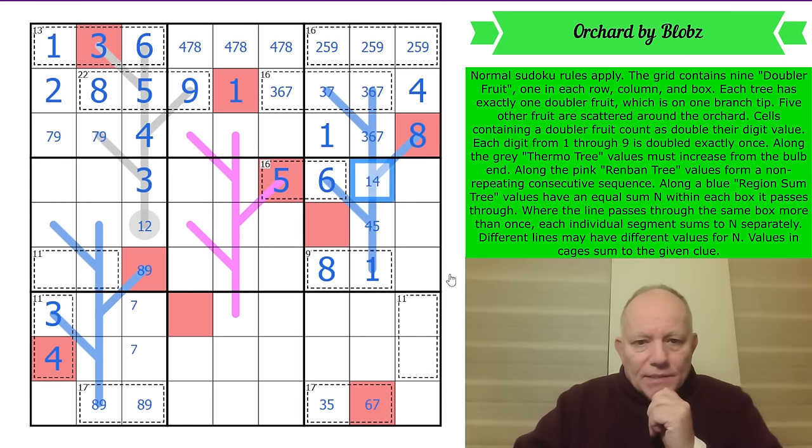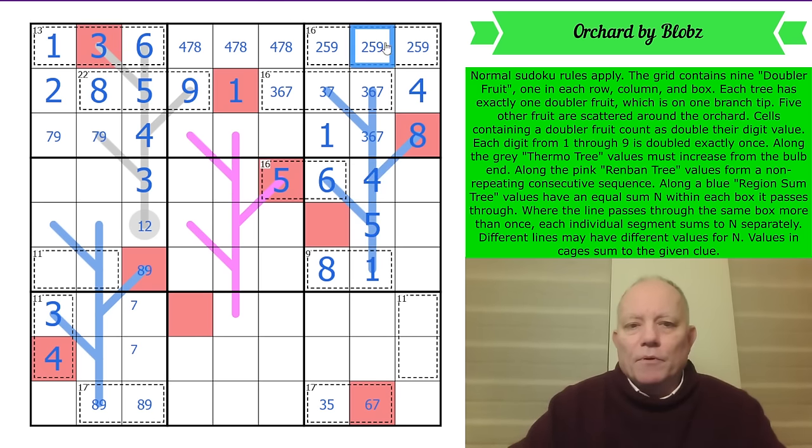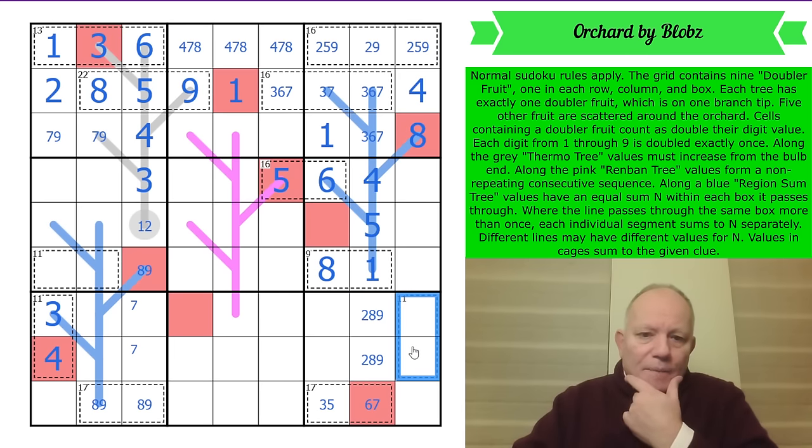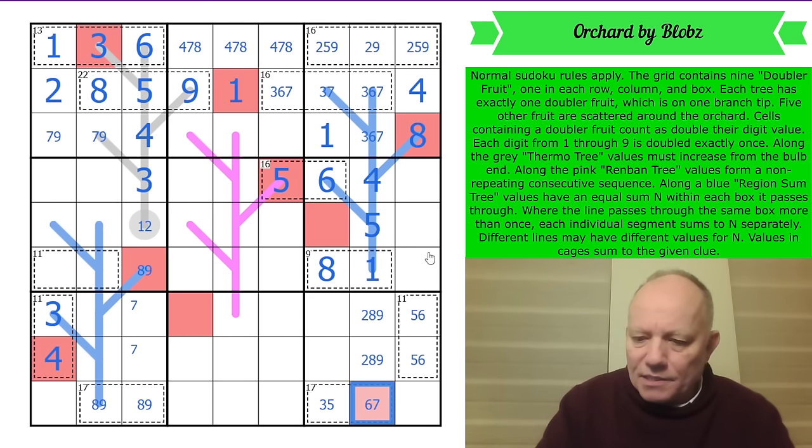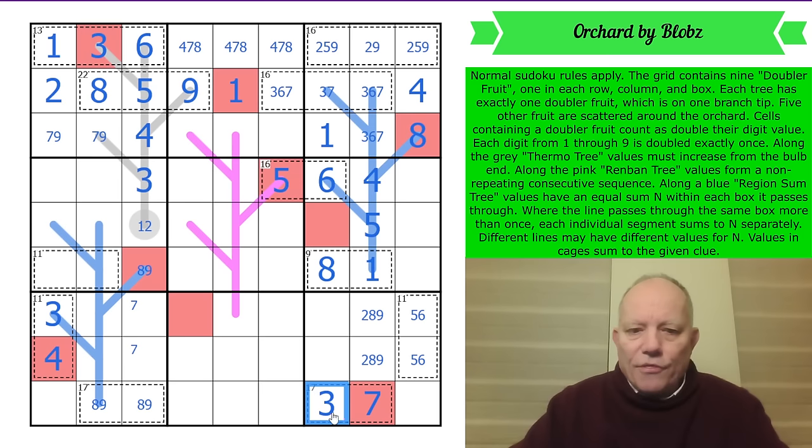Yeah, this is, I don't know. I couldn't call it approachable because I've done doubler puzzles before. So I know what sort of things to look at, but it's not as hard as it could be. I'm going to admit that. Thank you, Rock Rat Zero. Two, eight or nine here. That can't be a two, nine cage now because it would bust this. It also can't be eight, three or four, seven. That is six, five. Oh, that does leave this cage fillable. Thank goodness. Seven, three. I thought that total was going to not work out, but it does work out. That's a three, six pair. That's a seven. That isn't. Actually, I should have known that wasn't a seven.